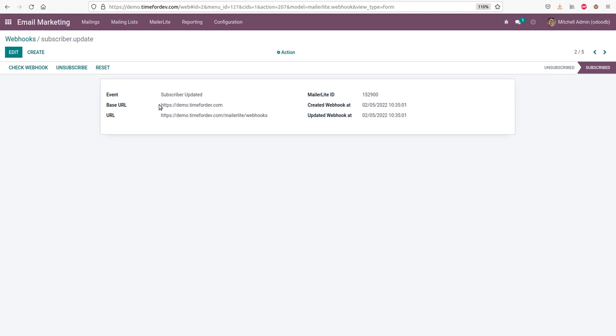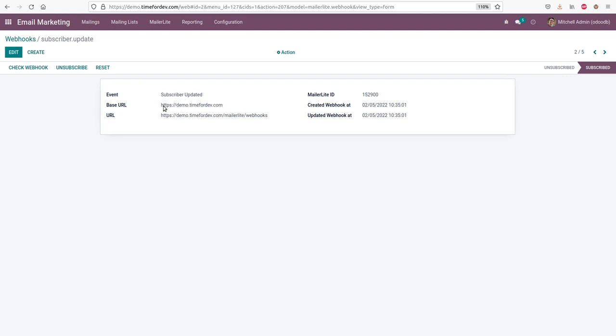What you also need to be aware of when setting webhooks is that you need to provide your base URL. By default, if everything is all right, it should be set automatically, meaning this value would be filled, because if you install this module after you already logged into your Odoo instance, which usually is true, it will have your URL.